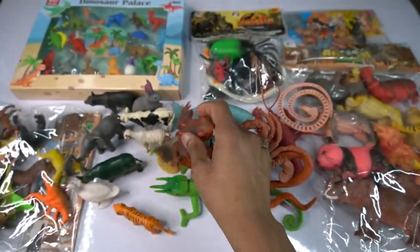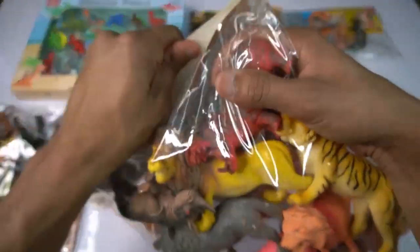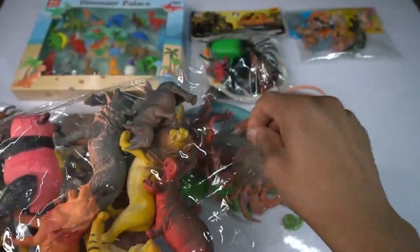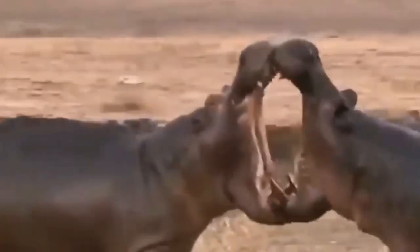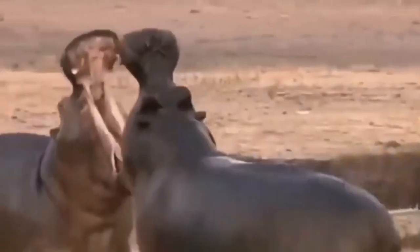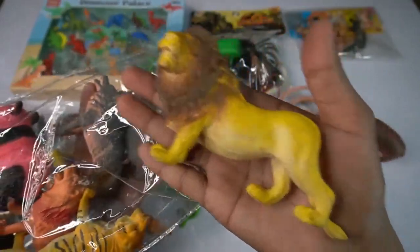So side this frog, and guess next we go - wild animals, big size. Those animals okay, so first figure. Oh wow guys, beautiful, look guys - hippopotamus! Design is so beautiful guys, hippopotamus. So side this, and the next we go big size, very nice look - yellow and black combination.